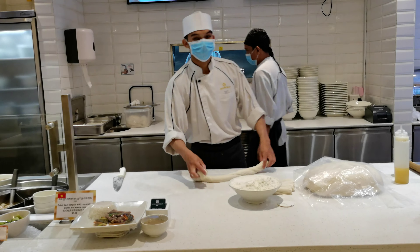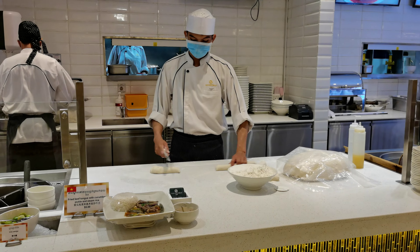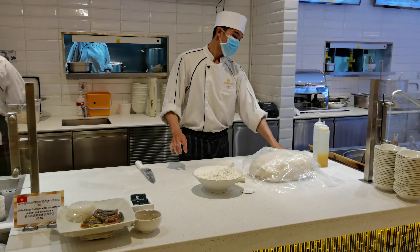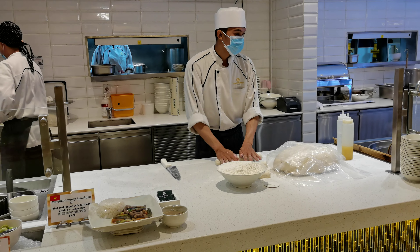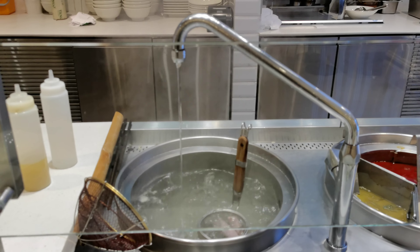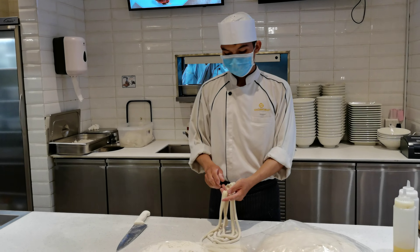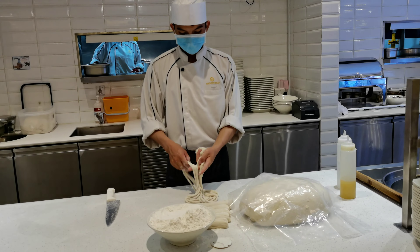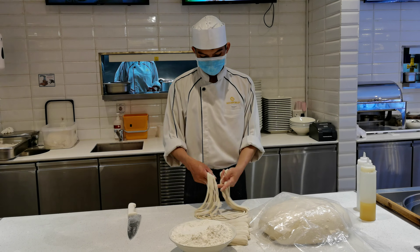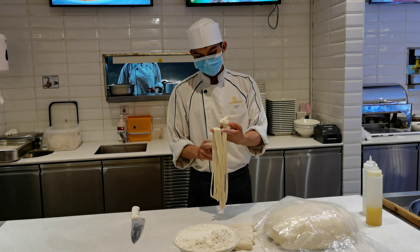This is noodles. The way how they make the noodles is really really nice — I really hope I can show you because it's really fun. The reason why we haven't tried this noodle is because the water here comes from the top, and we don't feel it's really safe.